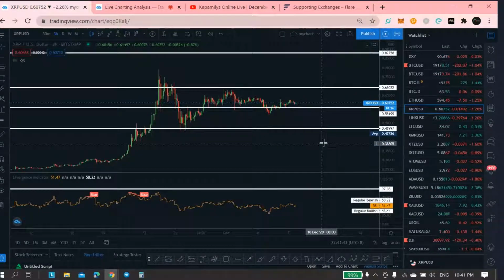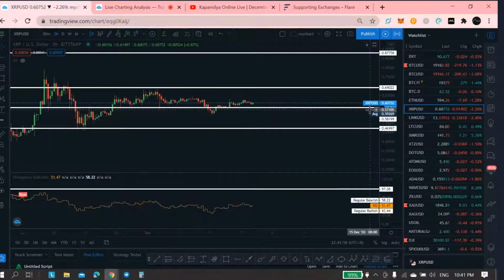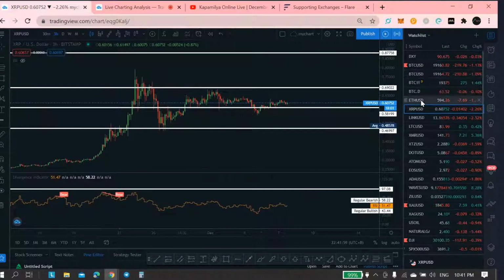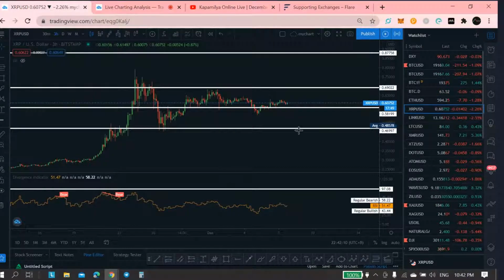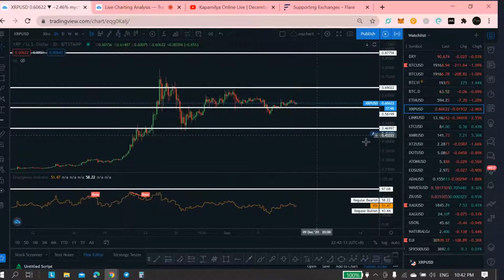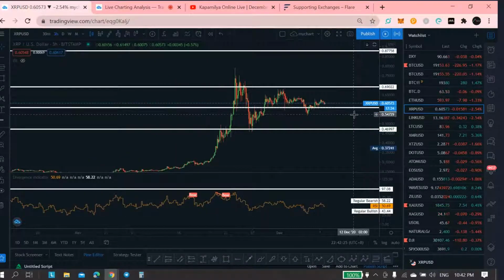Though actually personally I'm accumulating XRP for long-term hold with a possible target of all-time high, or actually even more than all-time high. Because versus BTC, Ethereum, and XRP, the best returns or the higher return if it reaches the all-time high and BTC reaches 30,000 is XRP. So that's actually one of the reasons aside from the airdrop itself. So for XRP, I'm not trading the futures. I'm just trading the spot or just buy and hold personally.